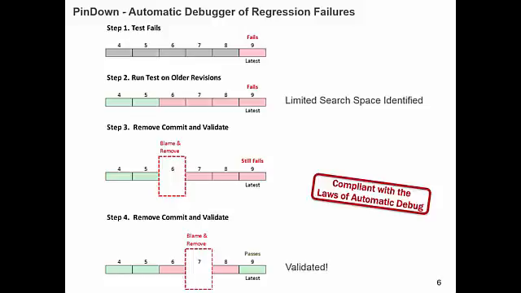Even though it started to fail on 6, that issue was probably fixed maybe in 8. So that is no longer the reason the test is still failing. So Pinpoint will continue looking, and it will then try to remove 7 instead. And when it removes 7, it achieves a pass, and thereby it has been validated. So that's the core principle of how this works.